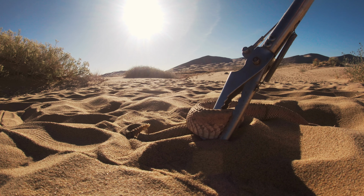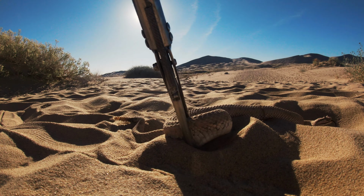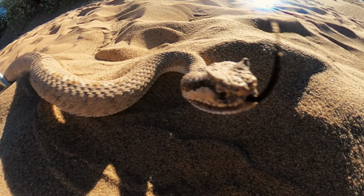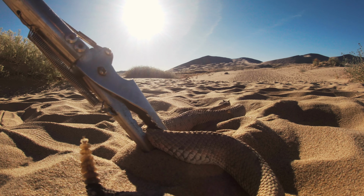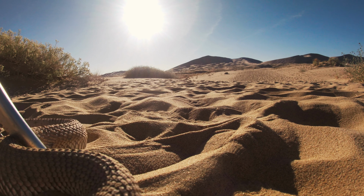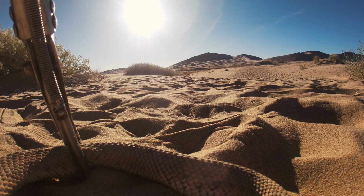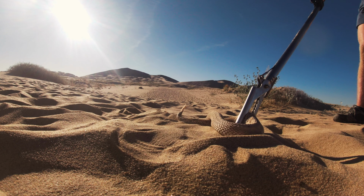Let me go around this camera real quick. I'm gonna go that way. Yeah, I'm gonna get around so I can make sure there's no other snakes. Wait. That's freaking incredible. Dude, that's got venom on that. Yeah, don't touch the button. It's gonna be incredible, don't touch the button. Okay, I'm gonna go this way again. Oh no. Oh, he's wrapped up in my camera. Ooh. Oh, there goes your camera too. You just won't be able to touch anything.